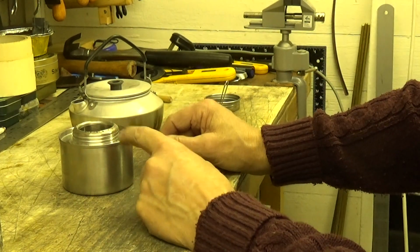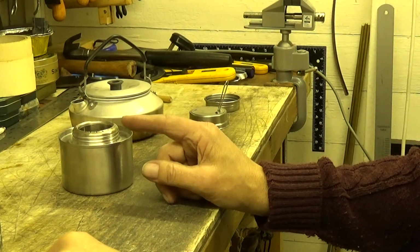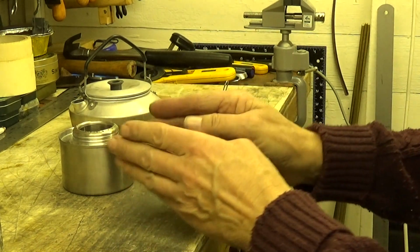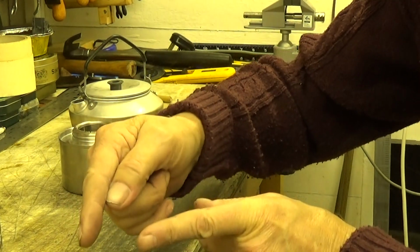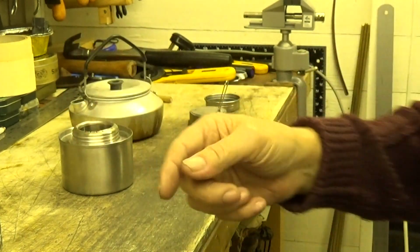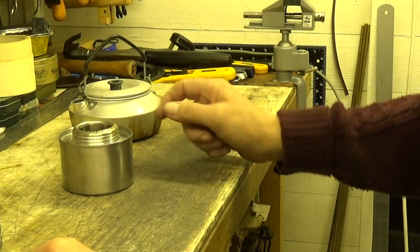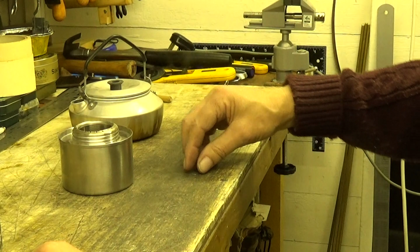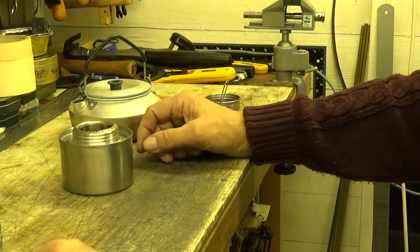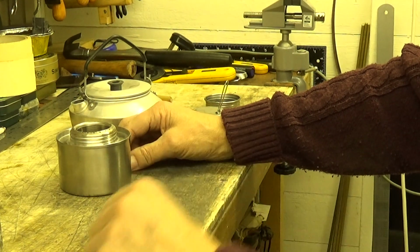And what I liked about it was when I looked at the plume underneath, it was very close. Because Hyam mentioned that the flame would come up, go in, and then come out. Well, this one virtually goes straight up, and then plumes out when it hits the bottom of the pan or the underside of the kettle. So theoretically I think that's a better idea, because you know you're getting the heat there. But in hindsight, looking at it on reflection, good stove, good little stove.